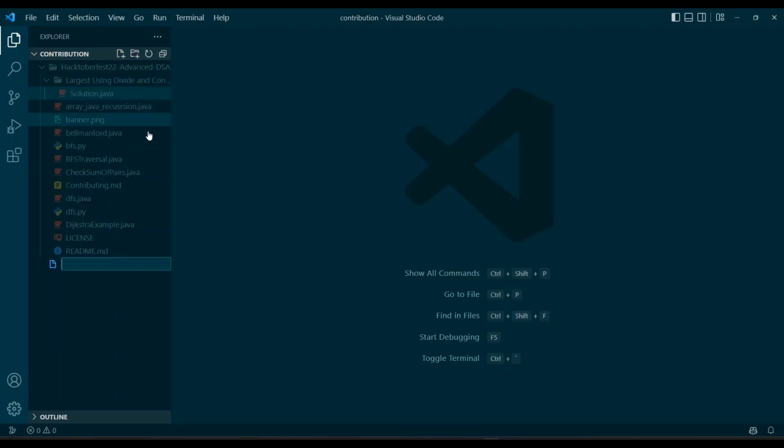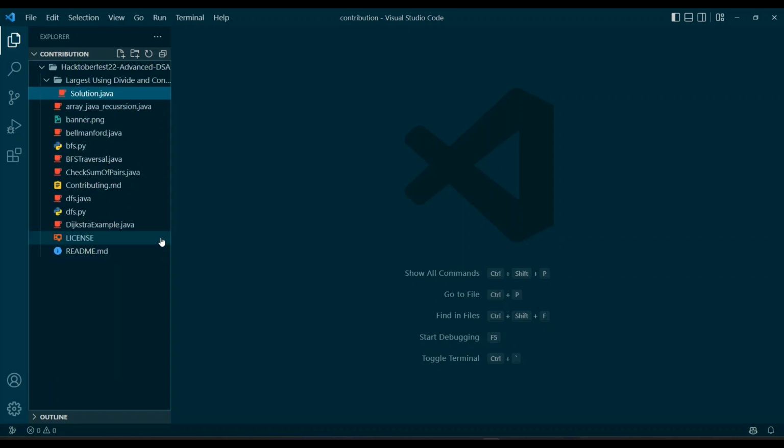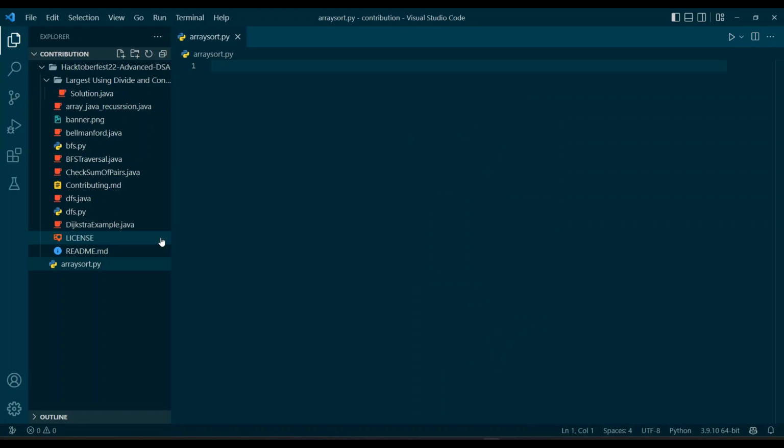I am going ahead with something, array sort.py. I would like to take n as the basic code I will be writing here.